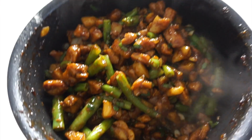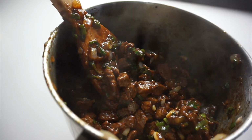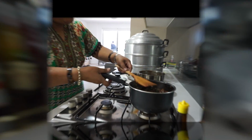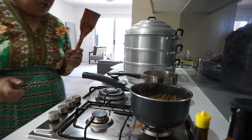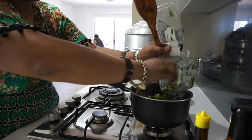Just what that looks like. That's the pork and the beans. And that's what the lamb looks like. Check it, check it. You know what? Put the rest of the spring onion in here.